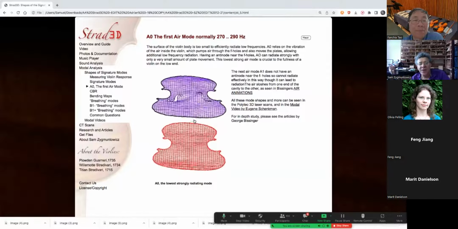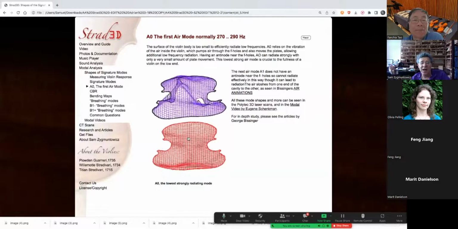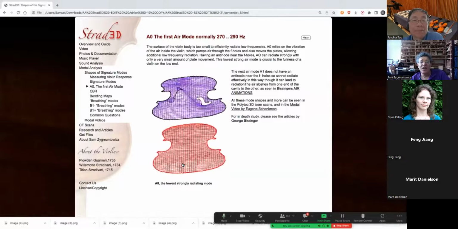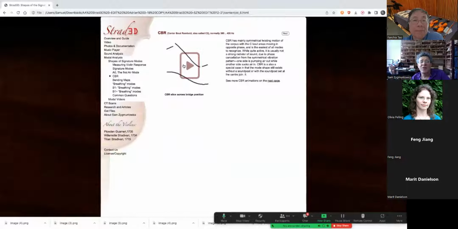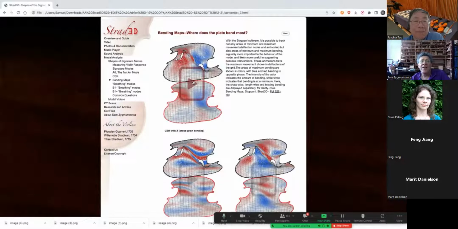It would have been inconceivable that these kind of animations could be made outside of a lab some years ago. There are some nice demos of trying to simplify these, which are hand-drawn, I believe. And one of the things is, how do you tease more information out of what's there? You see the motion, but something that George was able to calculate as well is where it bends the most.